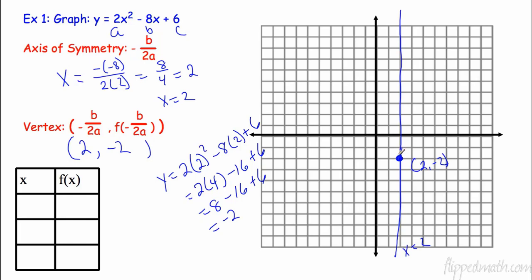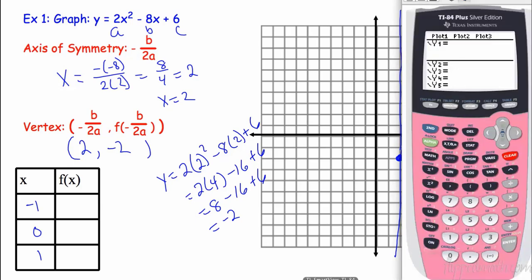I'm going to need to find a few more points. So I'm going to find 1, 0, and negative 1. Those are the ones I'm going to find. Now, no graphing calculator at home, not a problem. You just plug those in right there, just like you found the vertex. But if you want, put it in your graphing calculator. I think it's a little bit easier. 2x squared minus 8x plus 6. Mr. Kelly always says it's nice to know the technology. You never know when it's just going to bail you out.